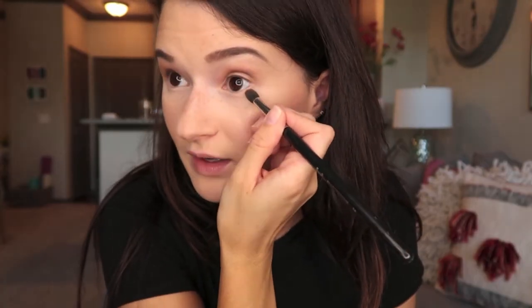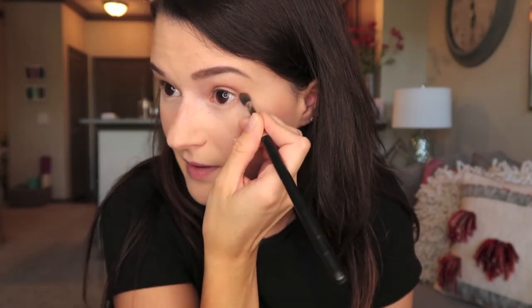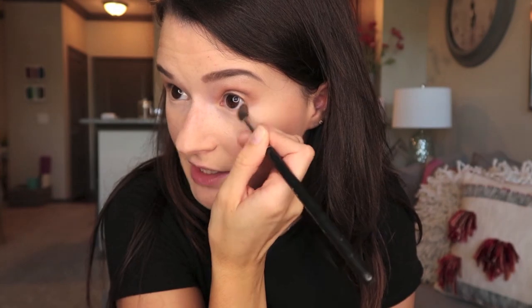Now what I want to do is take this tapered brush once again, and I'm going to go into that slightly darker brown, the same one that I just used. Now I want to go right about here. Kind of bring it down my lower lash line just a little bit, barely bringing it down. So I'm going to go ahead and do that same step on the other side.